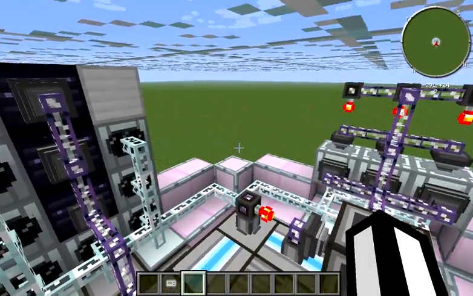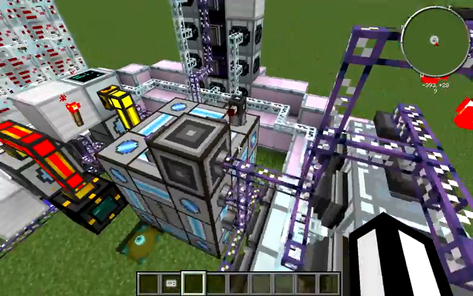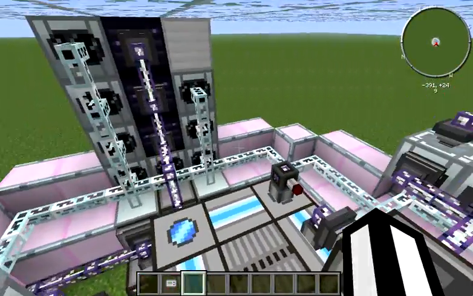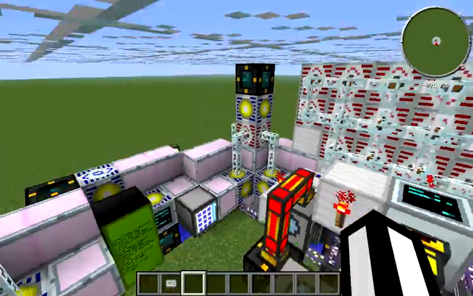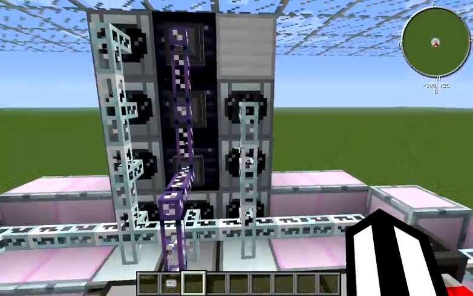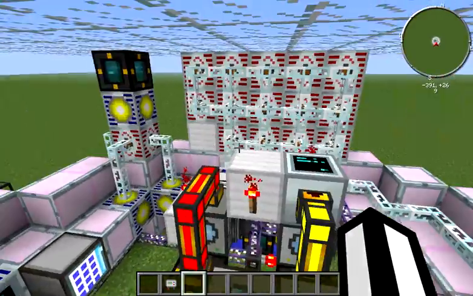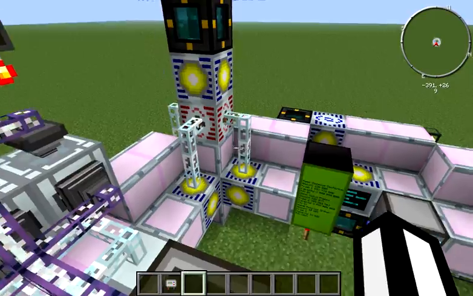And remember, if you're using overclockers, your overclockers double the speed but quadruple the power consumption. So we are using enormously more power than we would be if we were using the full loadout of machines, but with any luck this will make your footprint a lot smaller and hopefully cut down on server lag as well.